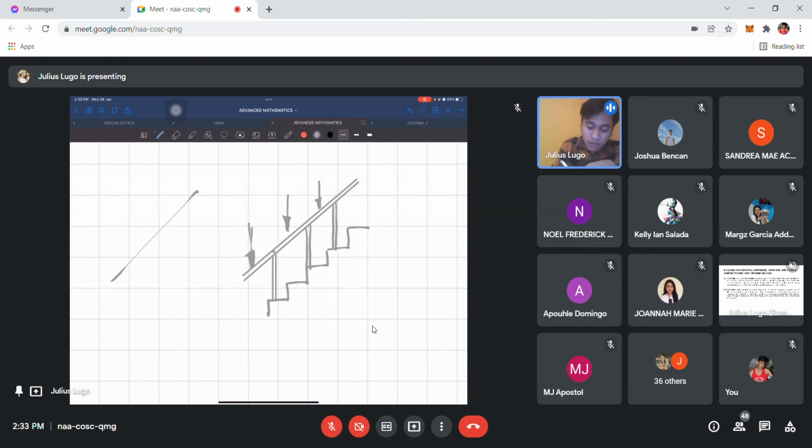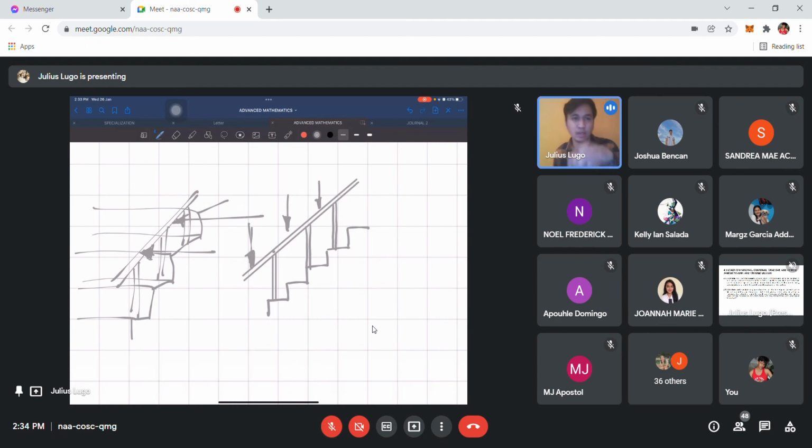So if this is your handrail, okay, you have this stair in here, ganyan. 3D yan ha, ganyan, 3D. This is your handrail. Pwedeng pa ganito naman yung application ng loading. Okay, pwedeng pa ganyan. It depends kung sino yung magpo-provide ng maximum loading. So that is your handrail provision.